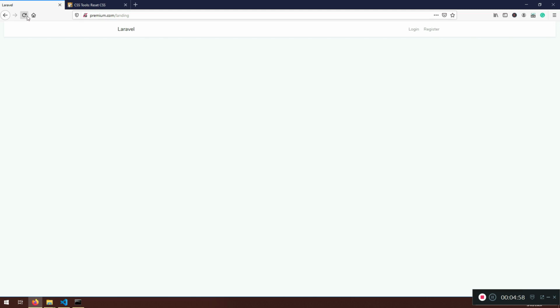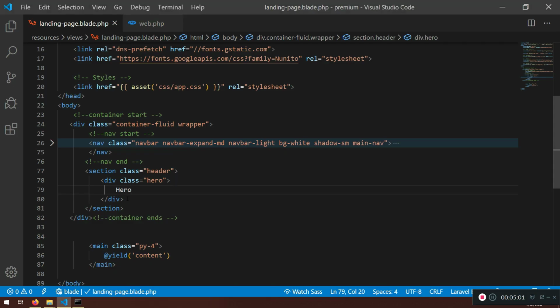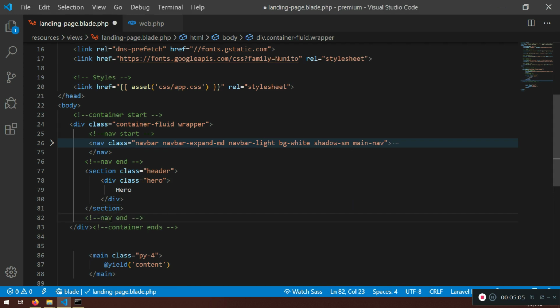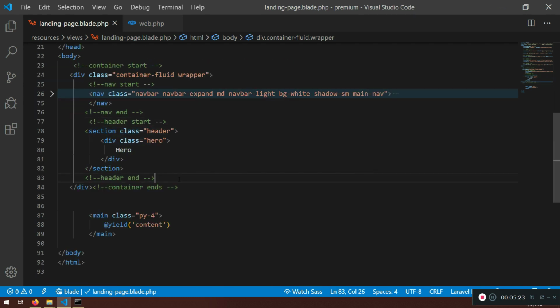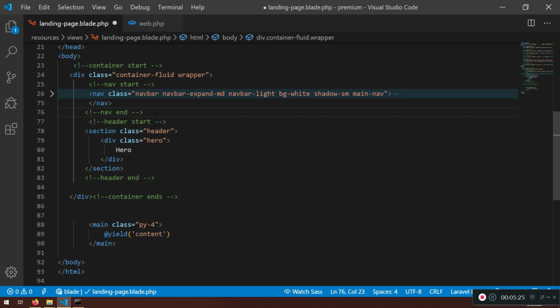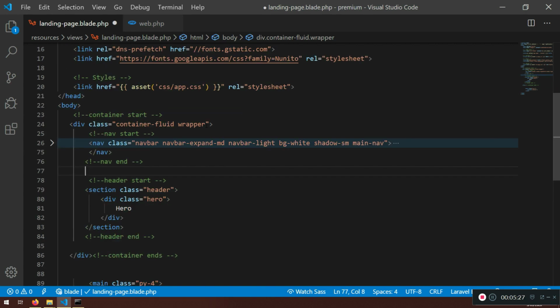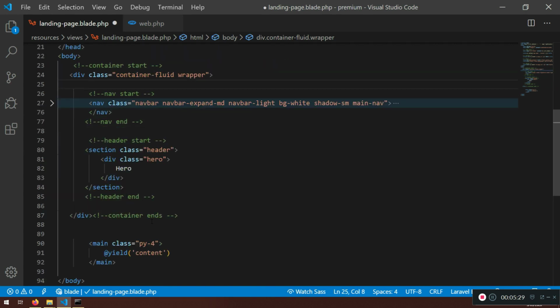So if I refresh, it should be somewhere there. Very good. Now I'm just going to say header ends and header start. Very good. So don't worry, for now we just need to make this markup, and after that we're going to do whatever we need to do. Now here, let's give it a little breathing space, because this is not healthy.